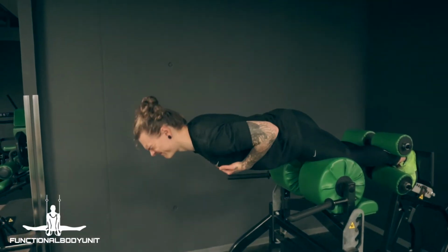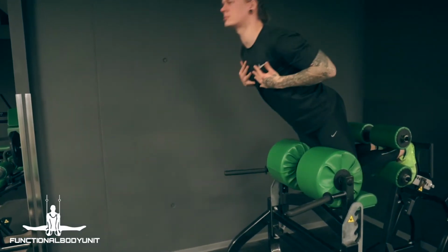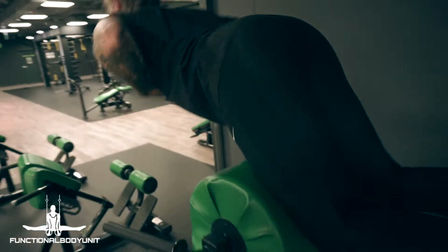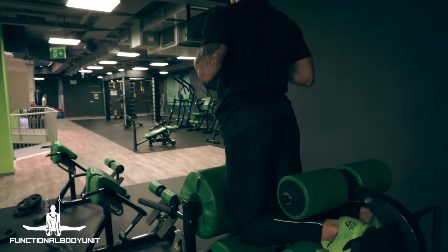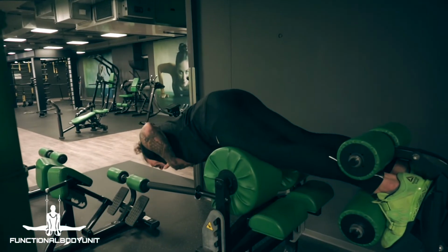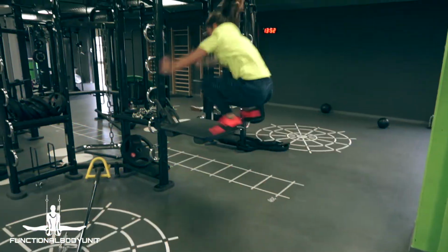Our leg finisher this time included the glute ham raise, one of my favorite exercises for the whole rear chain. Focus here on pulling yourself back only by pressing your heels into the board. We also did some crazy squat jumps and some crazy sled action as the ultimate quad killer.